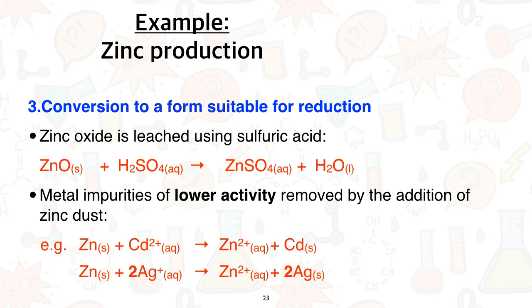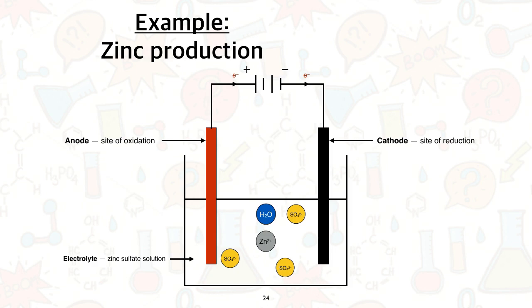So you can see that, if we link it into topic 2, these would be classified as byproducts, because we are looking at a chemical industrial process, looking at the manufacturing of metals. So this is where we come to the 4th step, which is reduction. In this case, we use electrolysis of an aqueous solution of zinc sulfate.